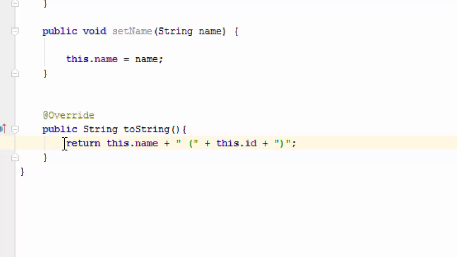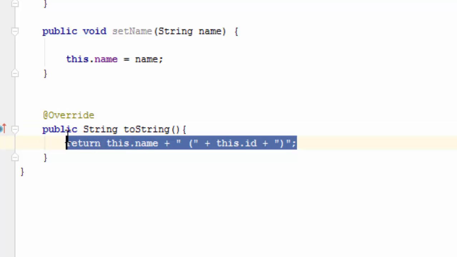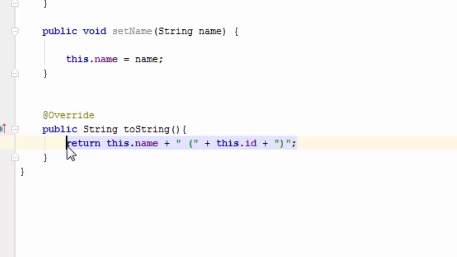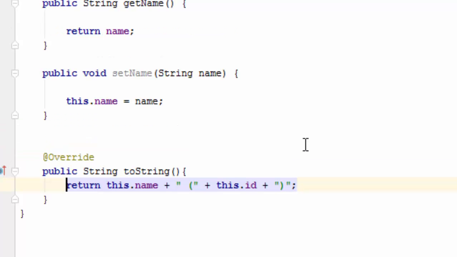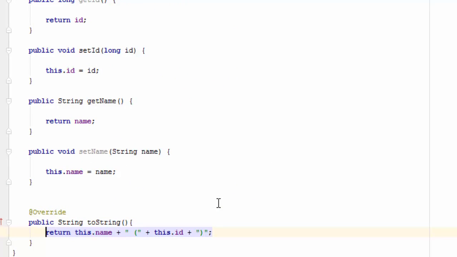So this toString method is important when you're using adapters and pumping data into your components such as list views, spinners, whatever else. Unless you customize your adapter, this is what you'll see inside each list item in a list view. It would return the name and then in parentheses the ID right here. All right, that's the whole item class. Pretty straightforward, I think. So that's our model. That's what we've modeled our data to look like for this app in that item class.